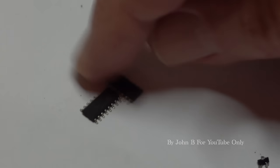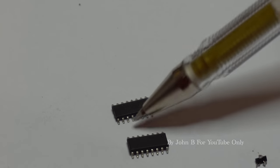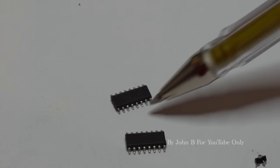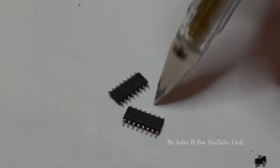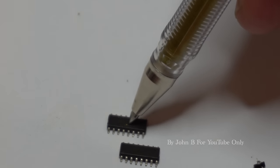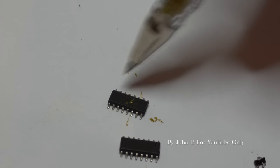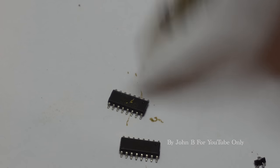And incidentally, while I'm here, those are those two FET drivers. As I say, I didn't know which channel and amp had gone, so I thought, well, they're only a pound or two each, so I changed them both. And which came first, the chicken or the egg? Did the transistors blow this up, or did this go faulty and keep both transistors switched on at the same time? I'm assuming the latter. So I think this failed and blew up those two FETs.